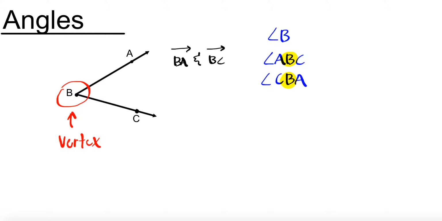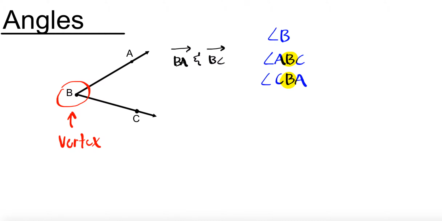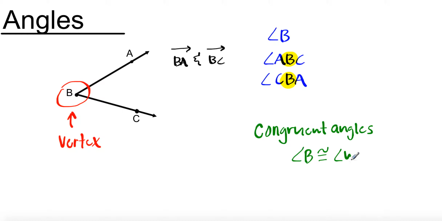And something we'll talk about a little bit later, but I'm going to go ahead and mention it now, the symbol for talking about congruent angles. When angles are congruent, that means they have the same measure. And so when we talk about congruent angles, we use the symbol. Maybe angle B is congruent, there's your congruent symbol, to angle W, okay? But it's that little equal sign right there with that, it's called a tilde. You might be familiar from maybe a Spanish class. That's your symbol for congruent. It just means they have the same measure.